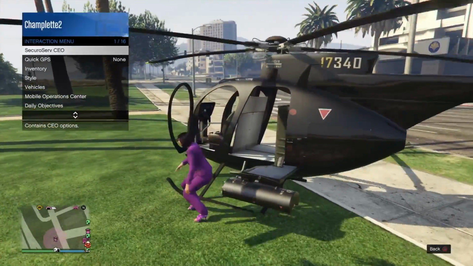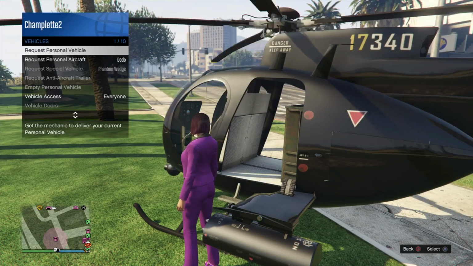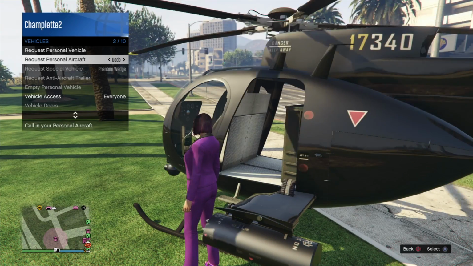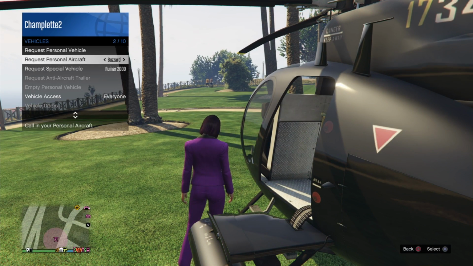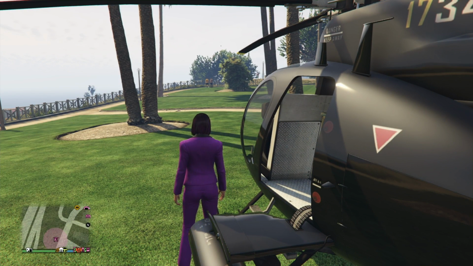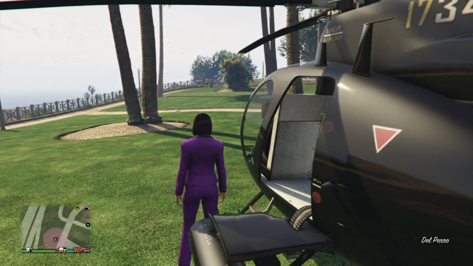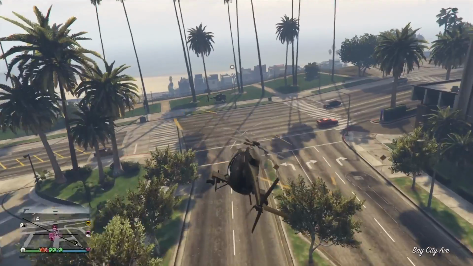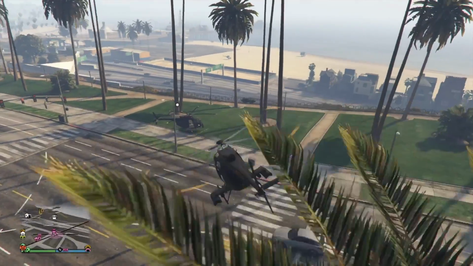I wanted to be able to show you this one versus what I request from the personal aircraft menu in the interaction menu. This is new for this release. You're supposed to be able to get what's in your hangar. Now generally when you request these, they show up really far away. I got lucky and it was right around the corner, but I'm still going to skip running over there and bringing it back just so you can see these two side by side.